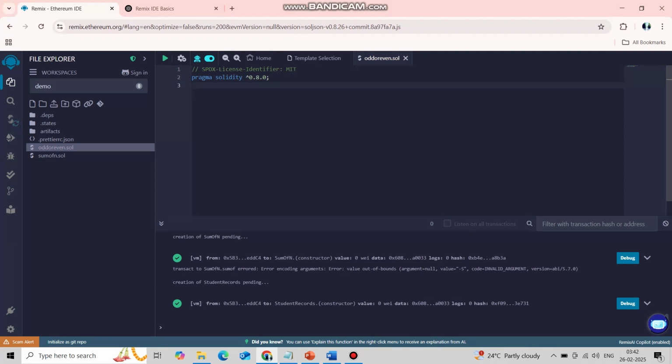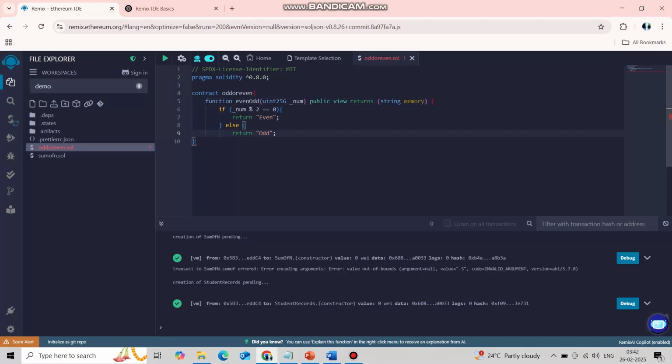Now we have to write the contract, as I told, it's like a class name, and the name is odd or even. Then tab. Okay, obviously every time it gives the code, and this time we have to learn about the two keywords which I told. So let's understand those keywords first, and then we will move on. Okay, let's correct it in this itself.